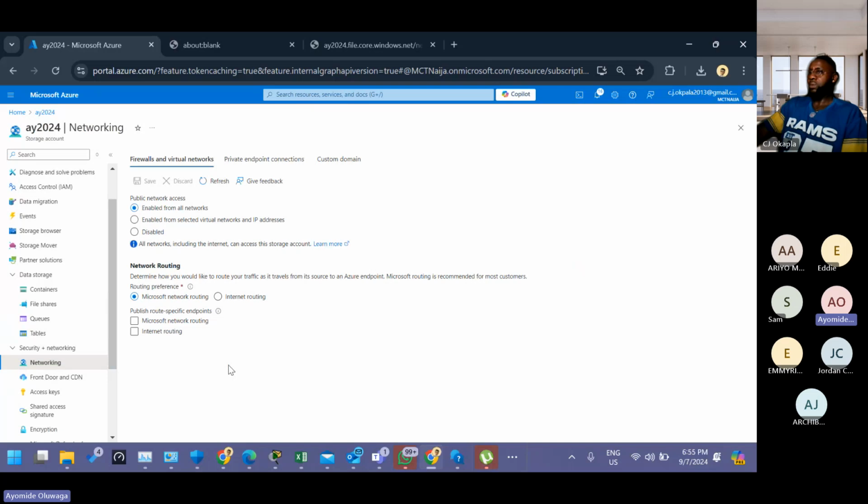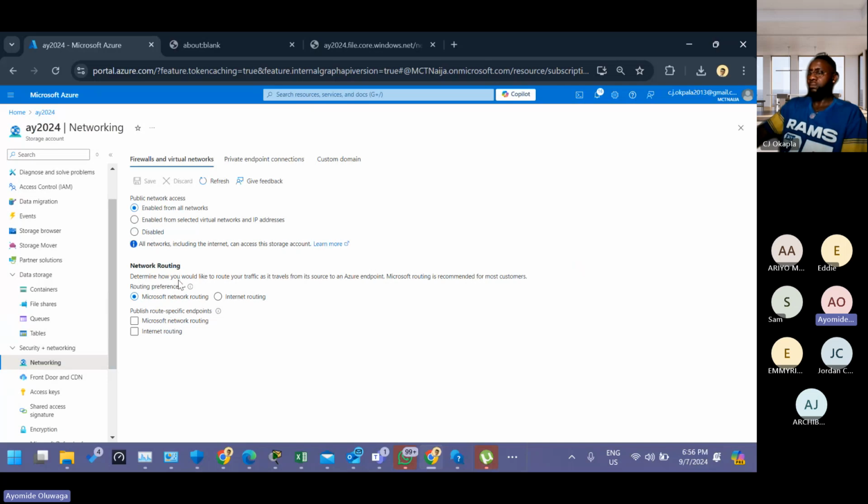account. For example, we have public network access. Do you want anybody from the internet to have access to it, or do you want to put a selected number of IP addresses that would have access into this particular account? And if you want to disable access to it totally, you are going to do that also from this particular network.